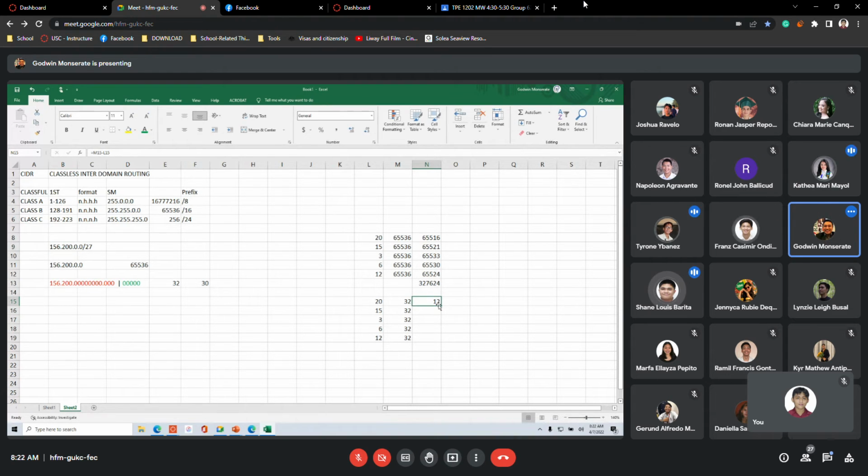Yes, sir. Okay? So if we look at it now, we wasted only 104 compared to 327,000. That is because we control the slash. We control the subnet mask of a given IP. We no longer look at whether it is class B, because what we look at is how many IP addresses are needed. By controlling the prefix. Any question?